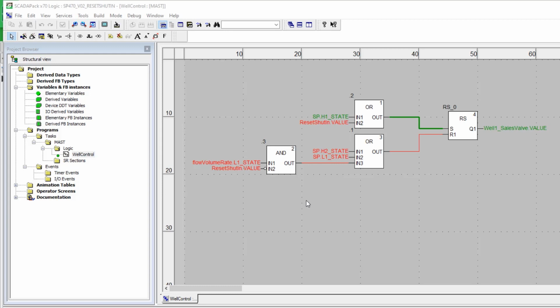So if I lower the flow rate in this example to the point where it causes a shut-in, I'm going to need to use a reset switch to reopen the sales valve and allow my volume to increase, my volumetric flow rate to increase so that the well will stay open.